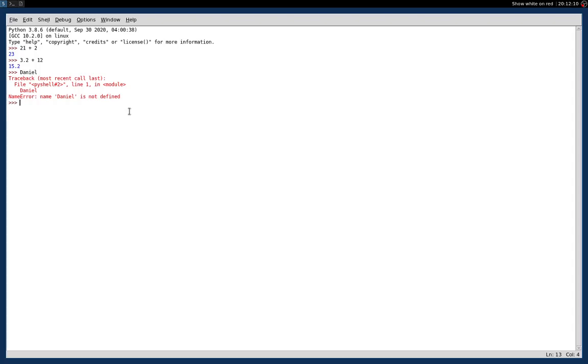So we need to say who lives in which house. Let's say in house number 1 we have John. And again, name error. Name John is not defined. Why? Because the way I'm doing this basically means that I'm referring a house to another house. Like, yeah, John lived in house 1, but he also lives in house John. If you get what I mean.